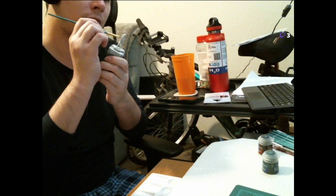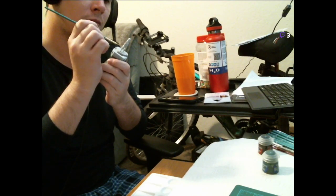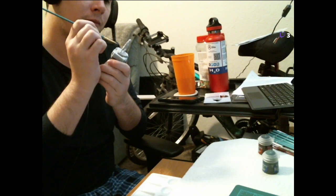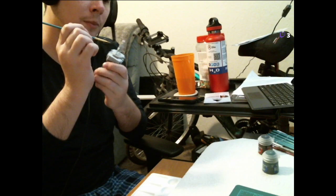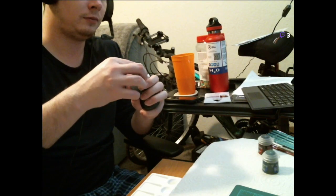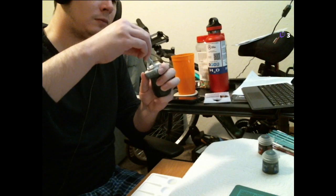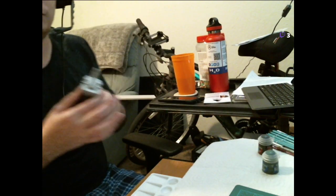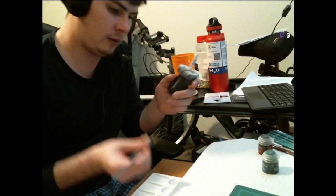So after you do your base and you do your first layer, that's when you want to hit it with the Nuln Oil. And then that's when you want to go in and do the highlights. The highlights are the edges of the armor. Normally the highlights are a little bit brighter than the original colors you put on there. So just some recommendations. I know this is your first time painting. You've got to kind of learn yourself.